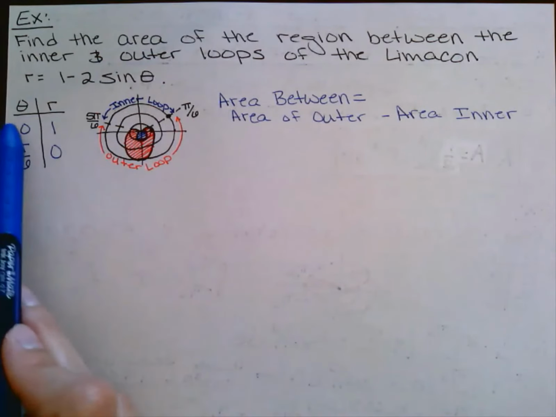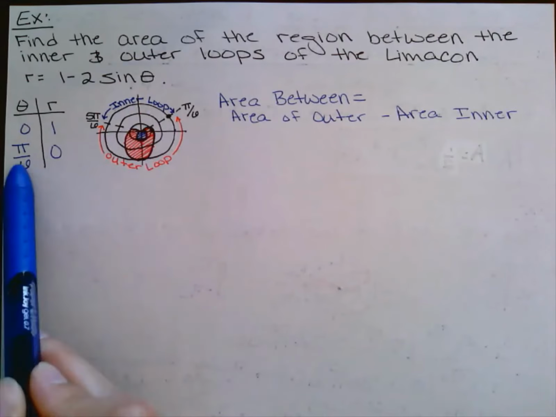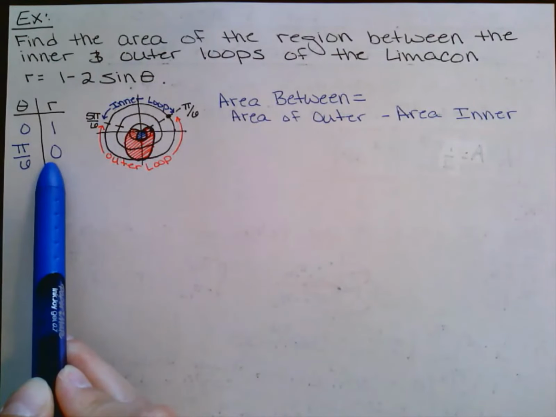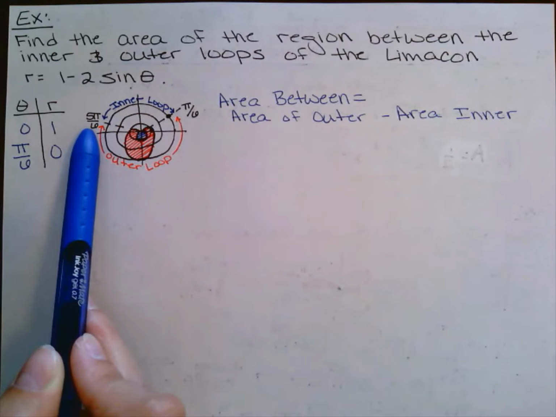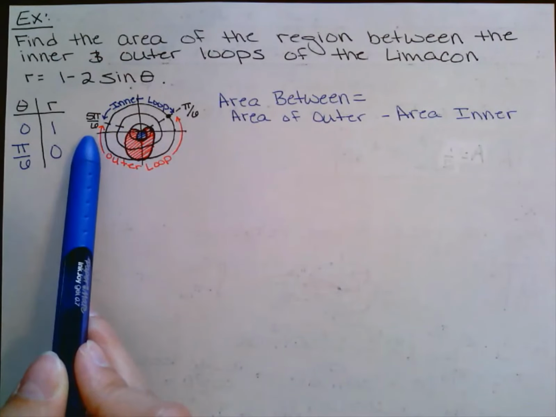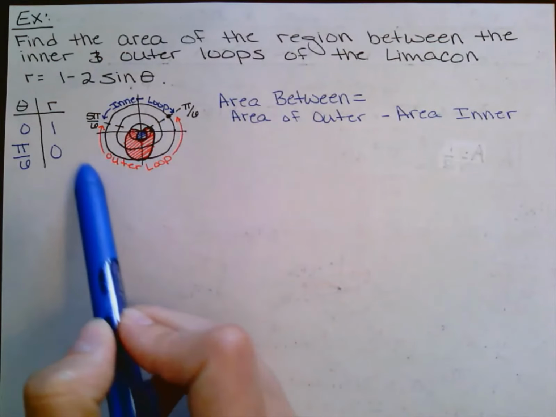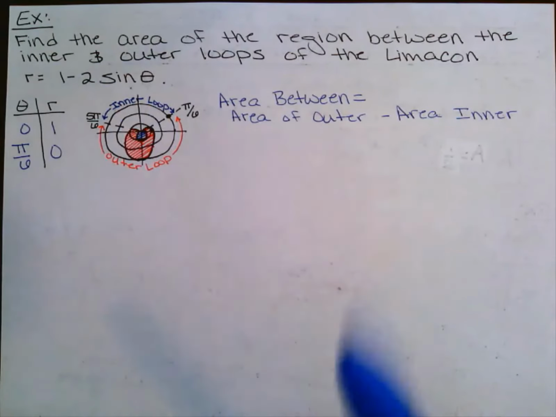So I started by plotting the first quadrant. At 0, r was 1, and once I got to pi over 6, I saw that it came back into 0. Now, if this mirrors, then at the same pi over 6 on the left side, it would also close in, which based on my unit circle, I know is 5 pi over 6. Okay, so all ordered pairs down here would give me the outer loop, and all up here would give me the inner loop.